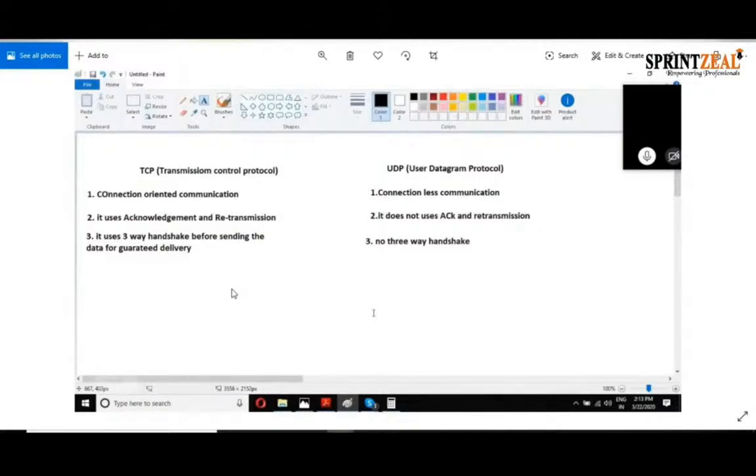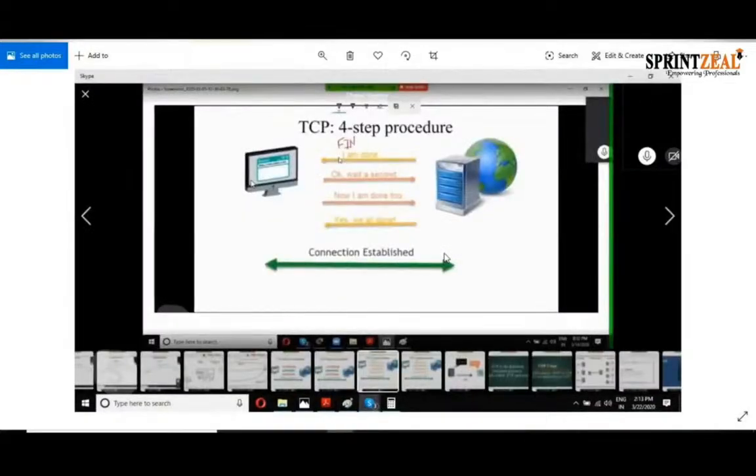So TCP uses a three-way handshake before sending the data for guaranteed delivery. In UDP, there is no three-way handshake. Next, after sending the data, TCP uses a four-step procedure. Let's say the data is received; it shows that I am done. It will say, okay, wait for a second.